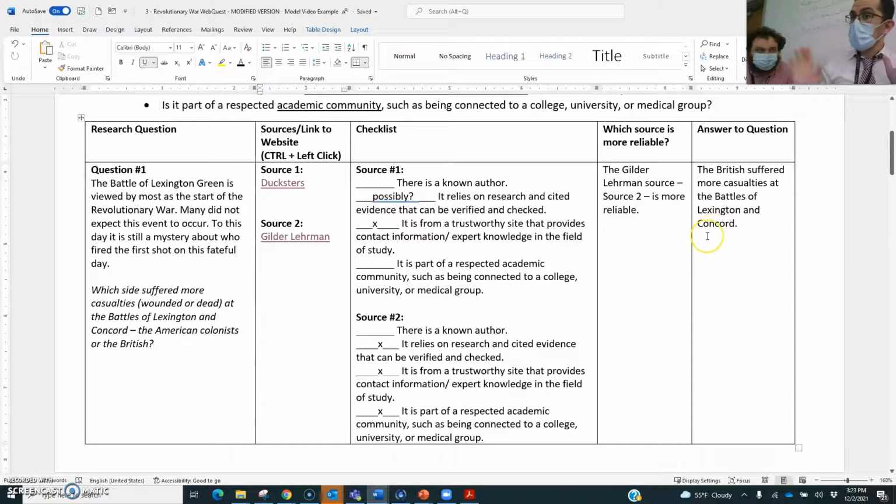Now we understand this is the first time we're doing something like this for this class about reliability of sources. What's more trustworthy or reliable? It might be a little bit tricky. That's why we are here to help. This is more of an experimental sort of assignment. We definitely should be able to answer the questions that are provided, but we're here to really dive into the checklists and determine what's more reliable. We're here to learn. We're here to get better at these sorts of things.